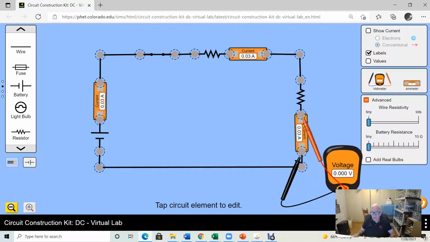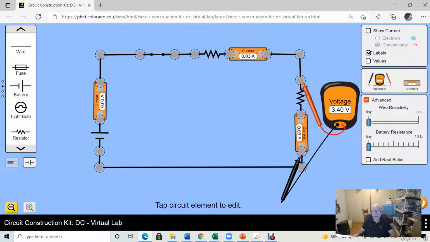Hey, we're getting only 0. Why is that? Oh, I'm measuring the wrong spot. Sorry, folks. I'm getting it from the ammeter. You shouldn't do that. You've got to measure across the resistor, not the ammeter, right? Okay, it can be either here or here. It can be here as well.